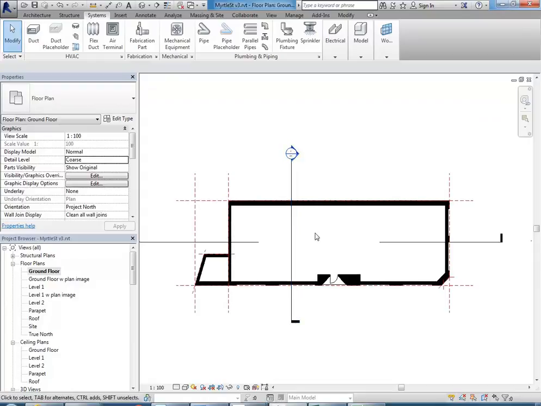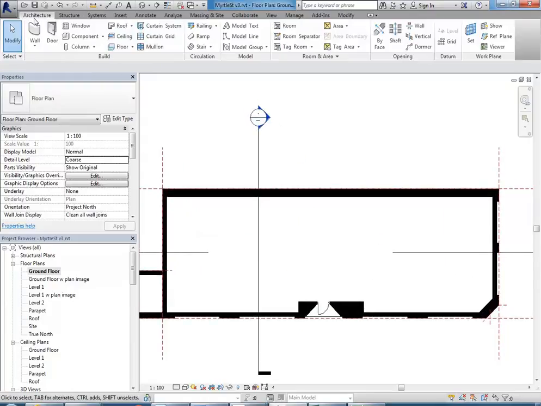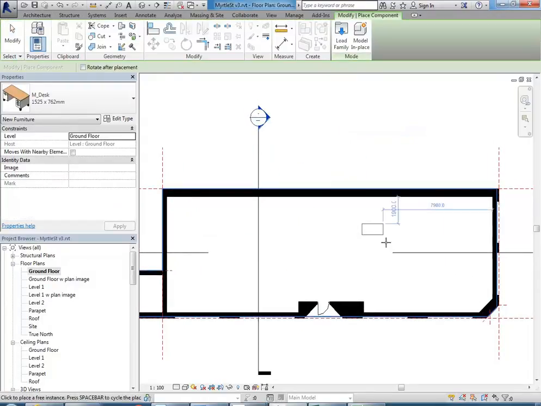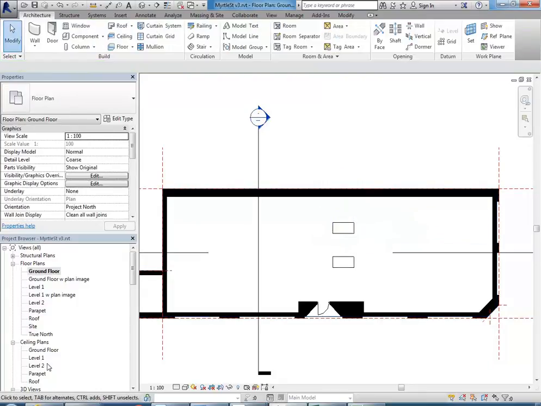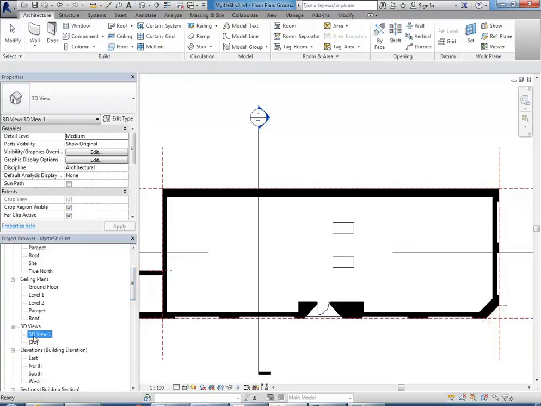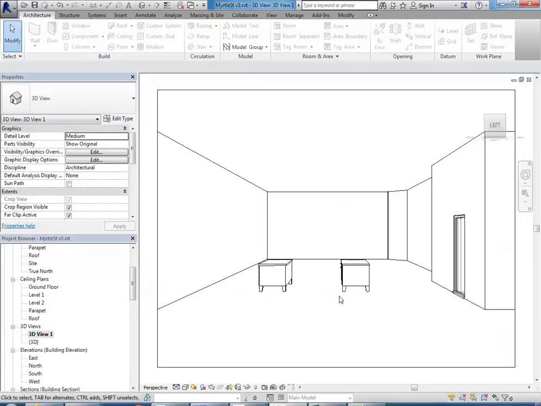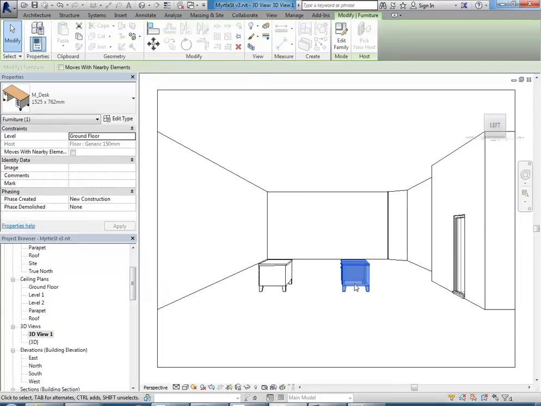So maybe just to make that a bit clearer, I'll put in a simple family. I'll just put in something like a desk or two. And then, so you remember your perspective views or camera views always have names initially, like 3D view 1, 3D view 2. So there's my 3D view or perspective view, and I'm going to select this desk, and you can see again it should be fairly easy to move that just by dragging.